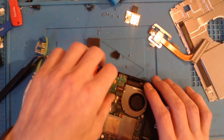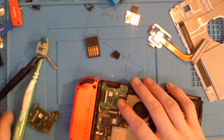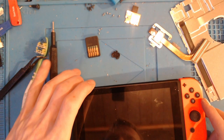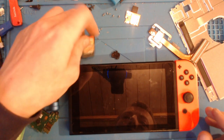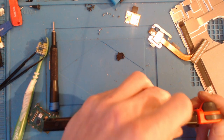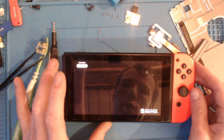Right, so let's pop mine in. Right, so that's in. Let's pop the touch screen back in. Let's pop that in. Okay. Straight away, that red. Start software. Yeah, that's working.